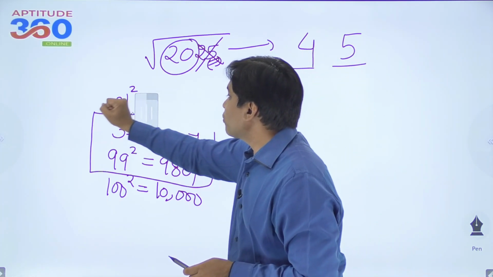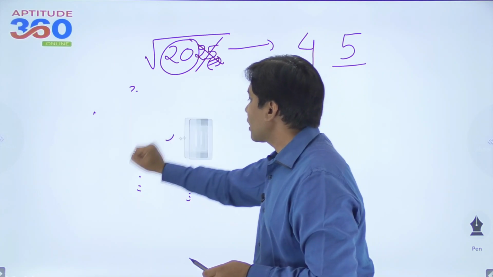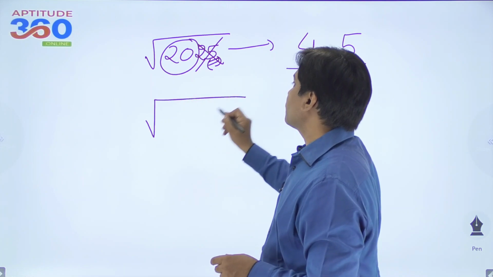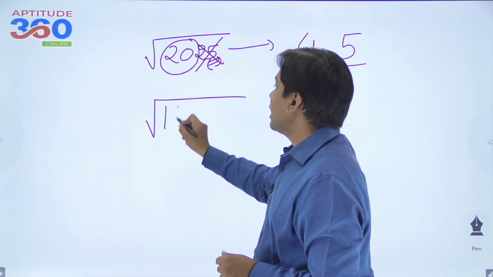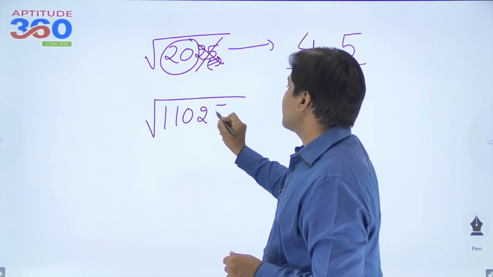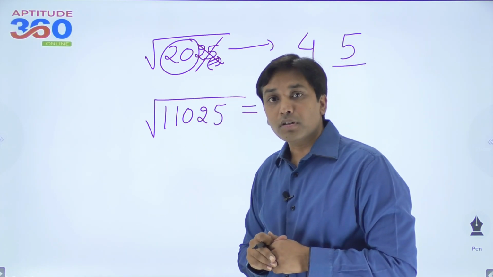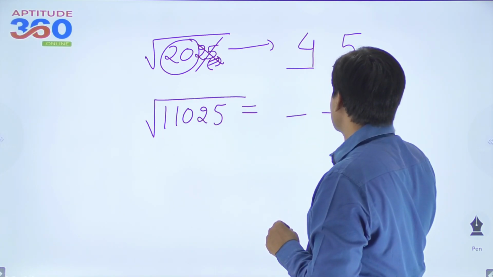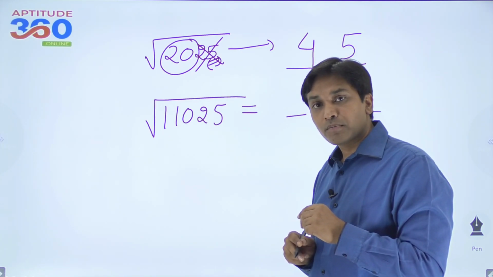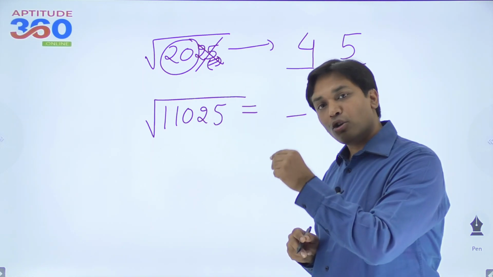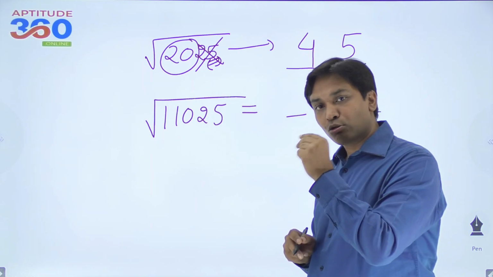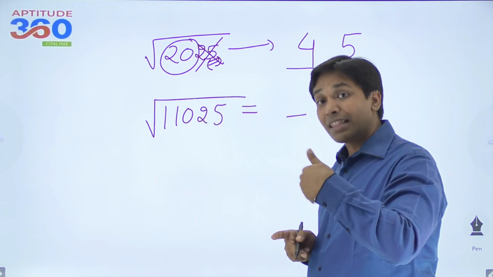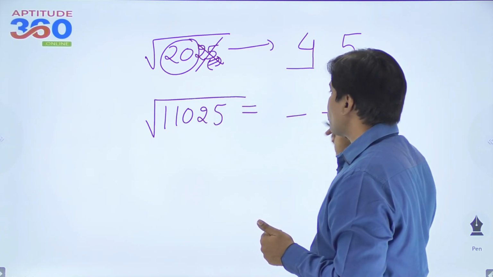So I'll do one more problem so that you understand. Maybe I'll try to find out this one for you. Maybe 11025. So we need to find out this square root. How do we do that? Again, I said that this number is going to be a 3-digit number. Why is it going to be a 3-digit number? Because the square of 99, which is 9801, is a 2-digit number's square, and from 10,000 onwards, the square root is going to be a 3-digit number.